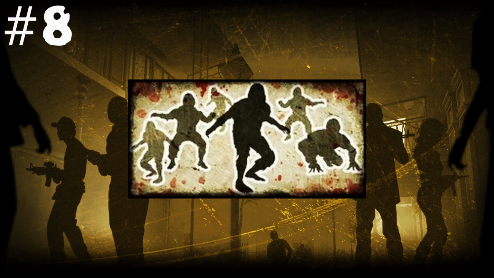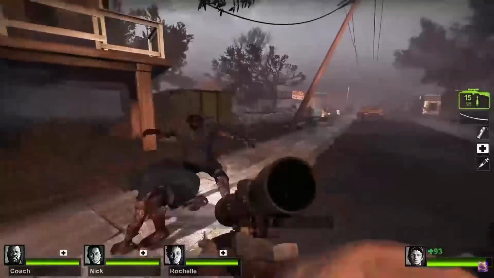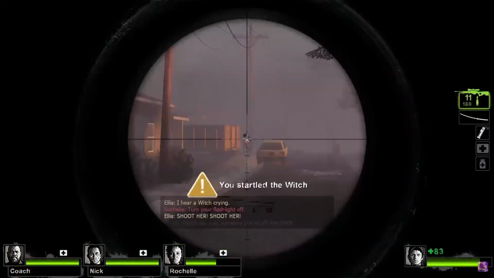Number 8 is Hunting Party. This may be a controversial ranking since the only special infected you play against is the Hunter. But the Hunter is my favorite special infected, causing this to be high on the list. But also tanks and witches can spawn in this.